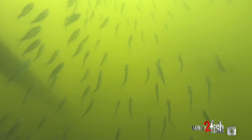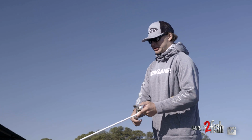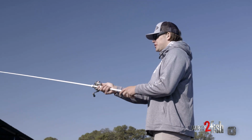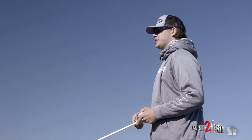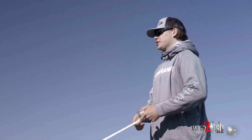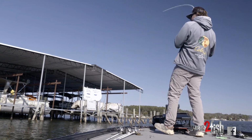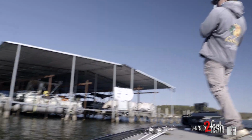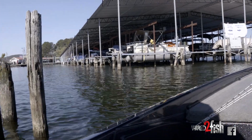Because, I mean, it is hard. I'm gonna get hung up probably just as many times as everybody else would trying to get under there. And all it takes is that one right cast when you can get under there and get to where that big fish is sitting in there hiding. So there's one. That's another nice one.